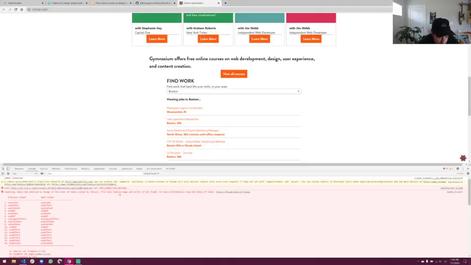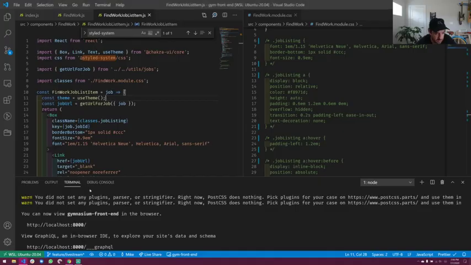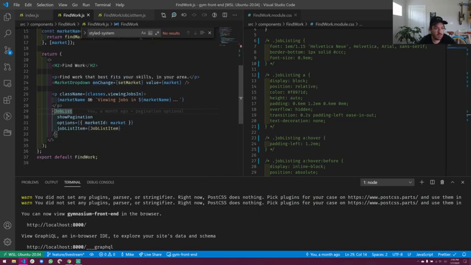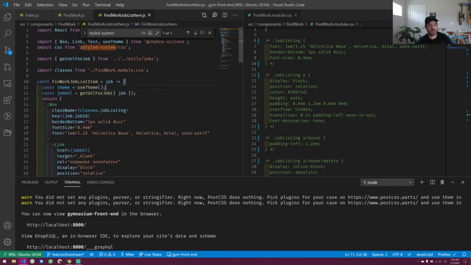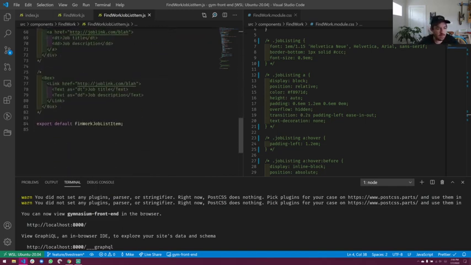Let's figure out what's going on here. This will lead to bugs and errors if not fixed. This is in find work. I don't really know why that would happen.